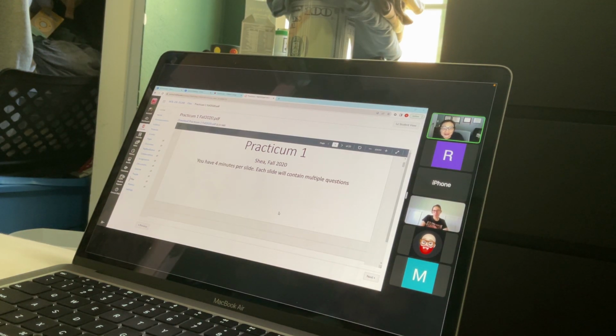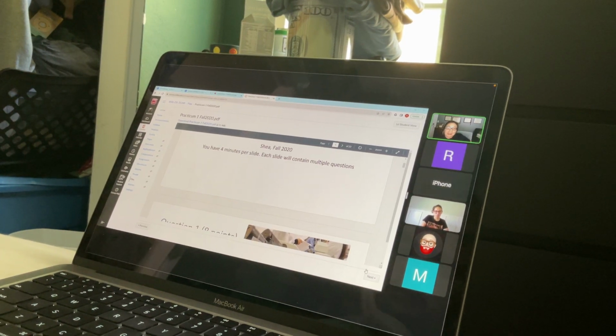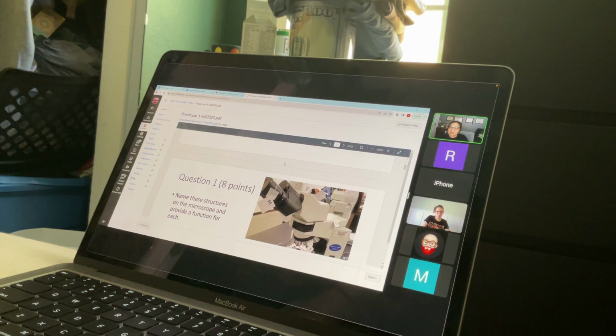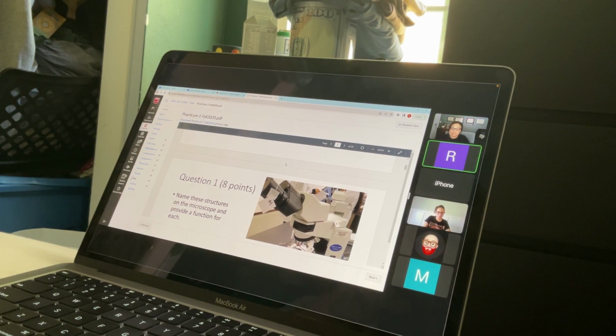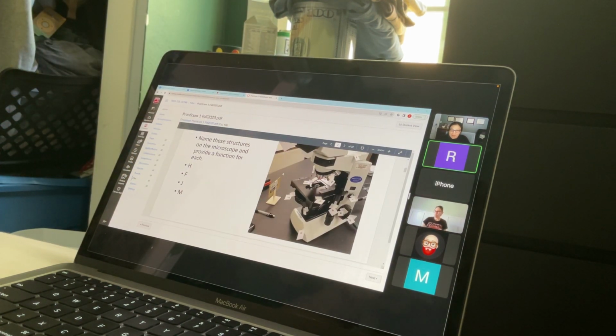All right, so we're on the practicum, the mock practicum on my Canvas. Raymond, would you like to point us where we're going? Yes. I know the microscope parts are kind of familiar, so I don't really have questions on that. I don't want to speak for myself, though. I don't know if other people in the class might have questions on this.